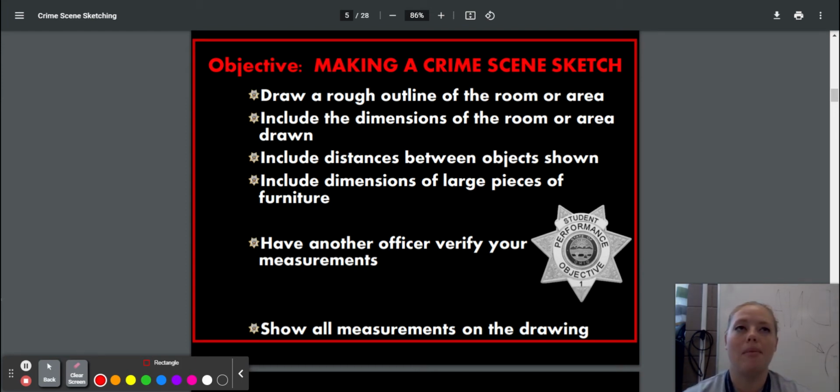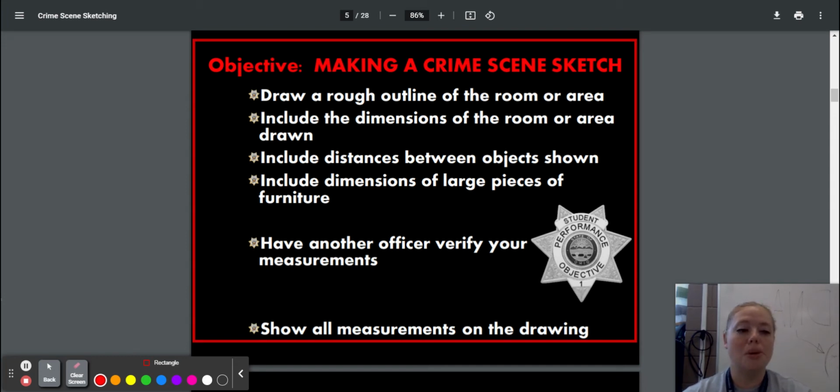So you might be asked to give a rough draft of the room you first walk into. It might be the room you're in currently. I may ask you to do that. What you're going to do is just rough sketch. This room is square. This room is rectangular. My classroom is in a T shape. So rough sketch that real quick.